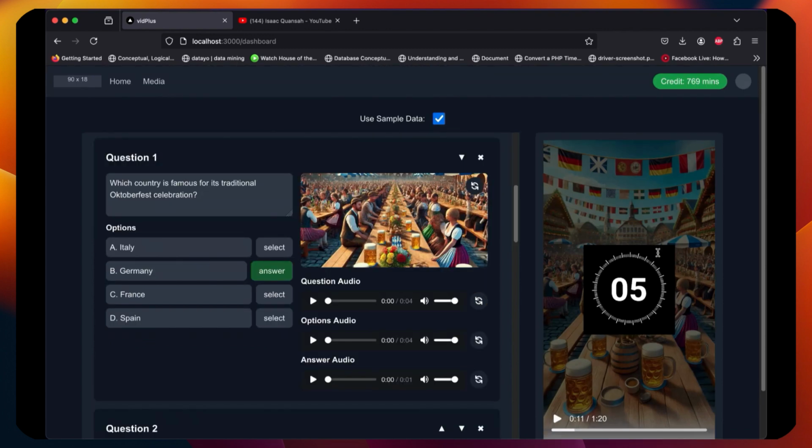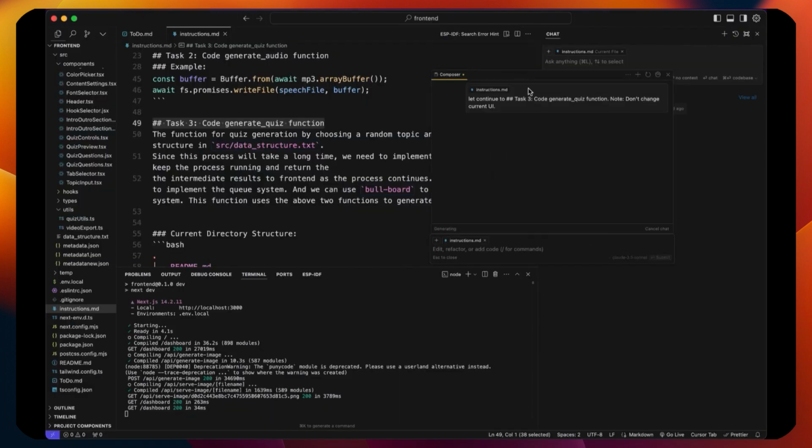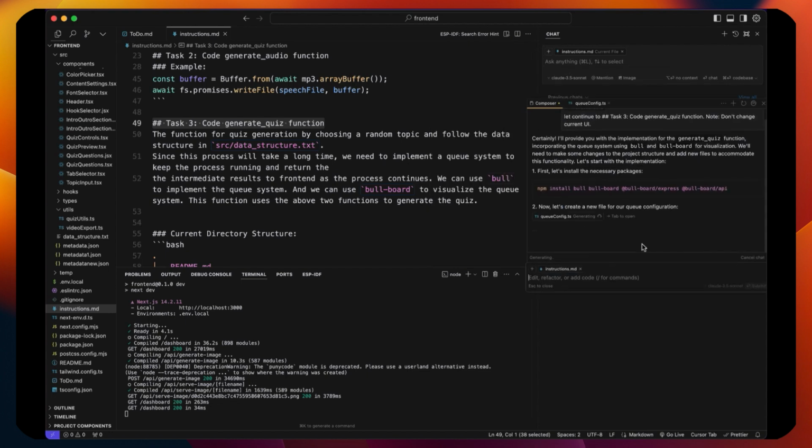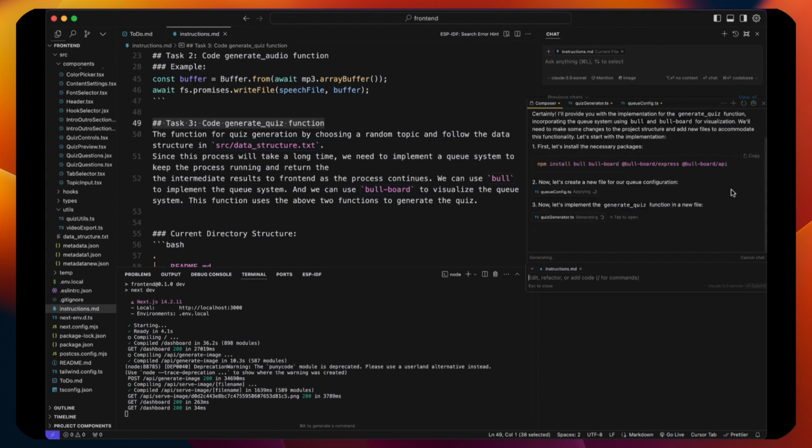So let's go on and see what we can do today. I think this is the last video. I think after this I'll move on. Okay, so it's following the instructions. In the instructions I made mention of some packages that we want to go with. Because when you are generating the entire quiz, it will take a longer time, so your HTTP requests might time out.